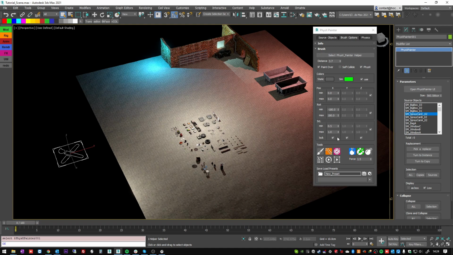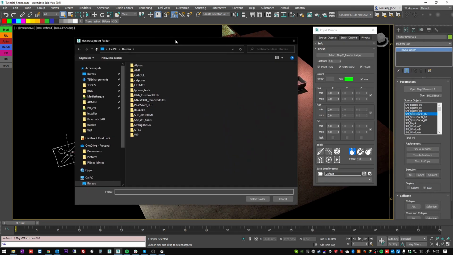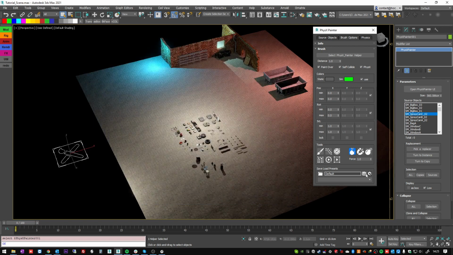Now, if I want to save them and share those presets or reopen the preset for another file from another helper here, what I can do is first we can reset to default settings here. When we press this button, it resets everything. So this is the default settings, and we can save a default preset. We can choose here a folder where we will store those presets. So, well, for the sake of this tutorial, I'm just going to save that into the desktop. Okay, and save it. Now you see that it starts to populate this list. But this is the default, so it's just easy to get back to the default, but you have this button.